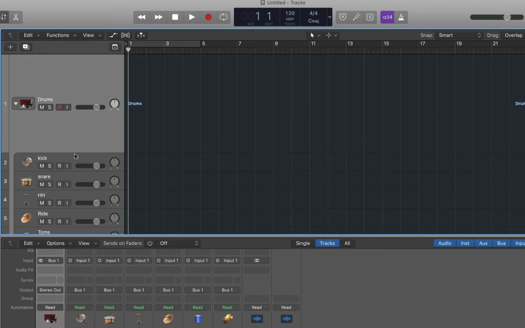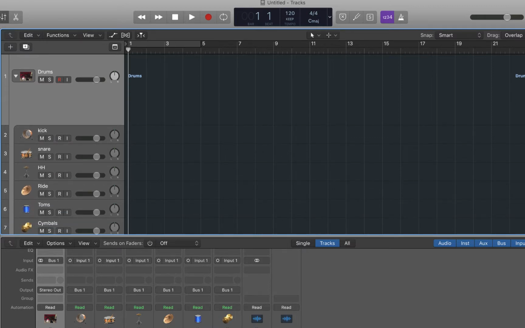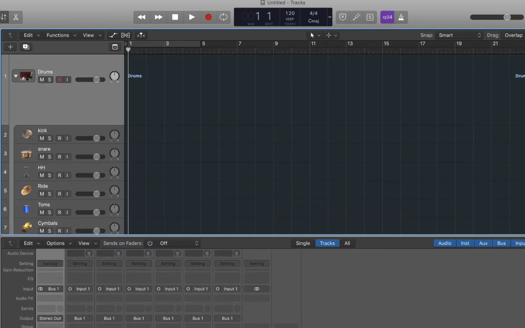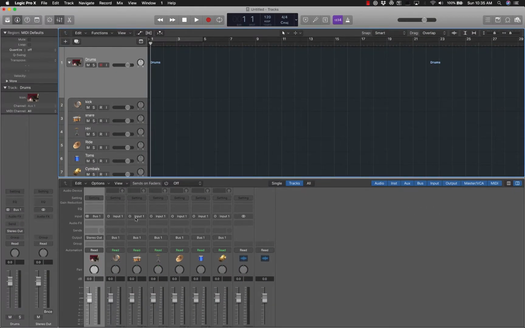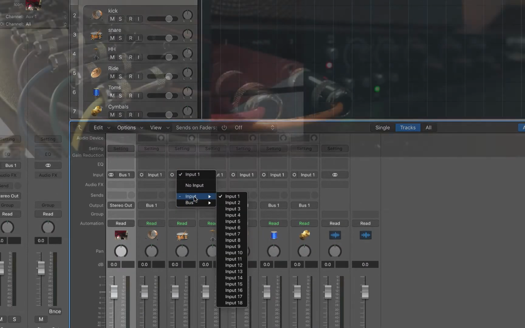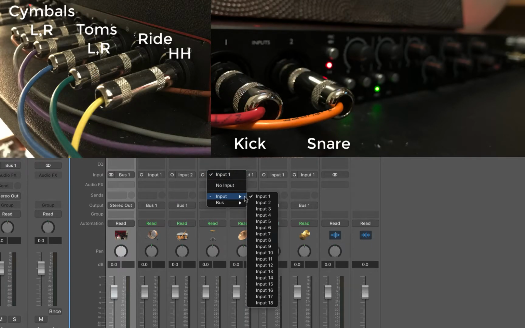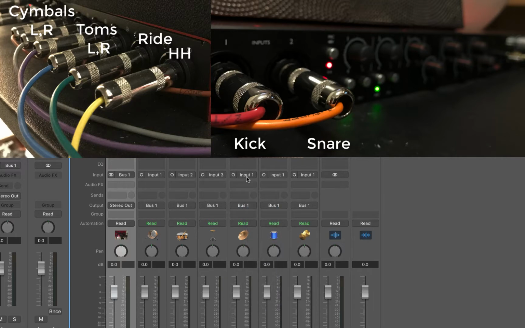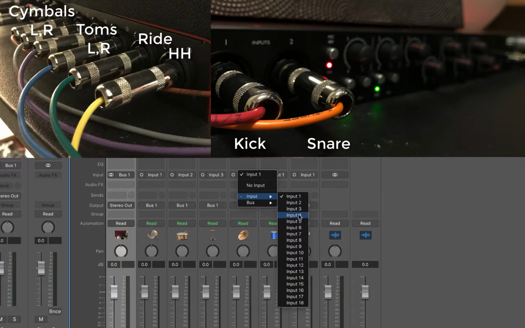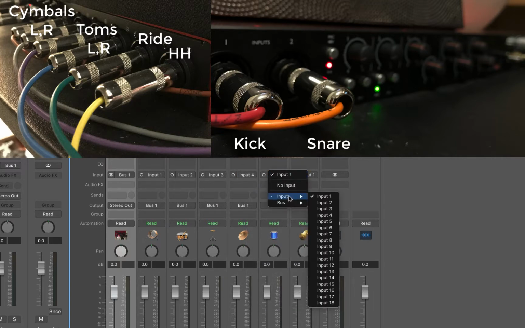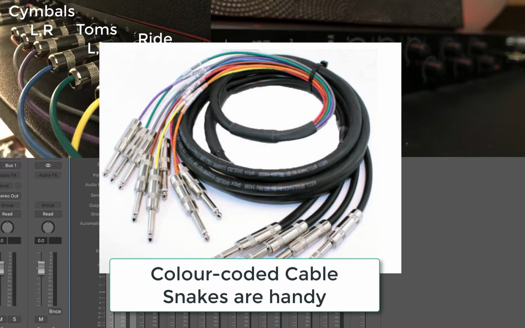Now that that's all set up, you can leave this as a base if you want, but a couple of extra things will help you save a little time later on, which is to make sure you map all the inputs. Input 1 is the kick, and then the snare. I typically have everything set up the exact same way every time because I leave the Strike Pro kit plugged in permanently. When I play live, I use my acoustic kit, so I haven't played live with the Strike Pro kit yet.